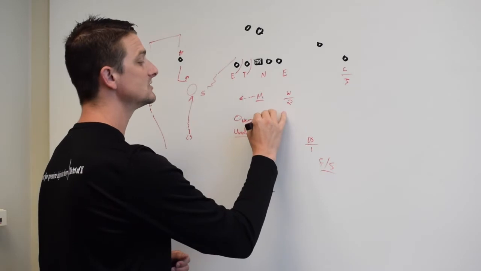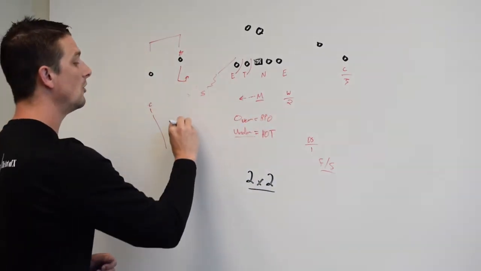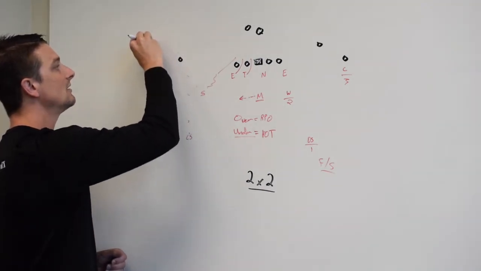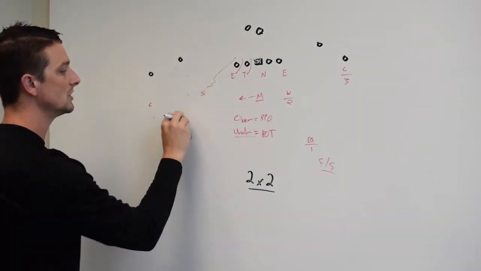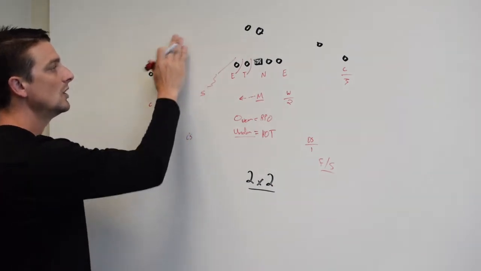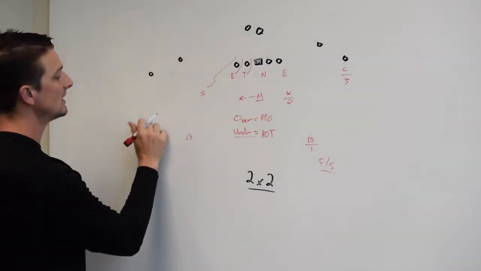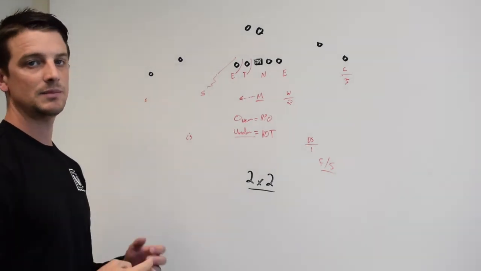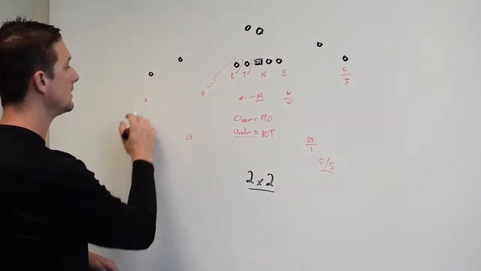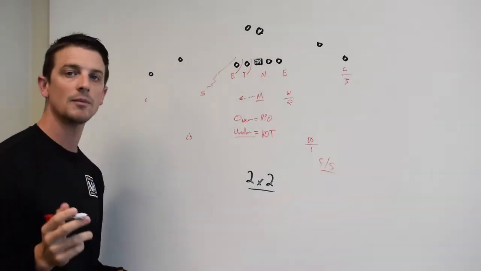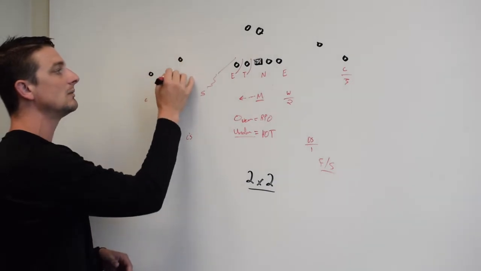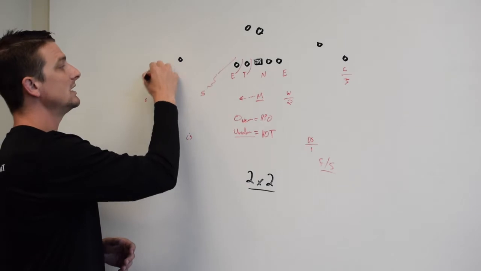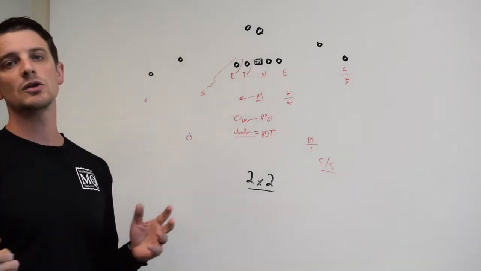Over is good against RPO teams. Now, let's talk about over. Over is going to be the opposite of under. I still have the same problem with distribution. What am I going to do with these two receivers? I have two on two. Instead of being in a quarters alignment, he now is going to be in a cloud alignment, a trap alignment. He's going to line up at five, outside shade, and he's reading this. Now, RPOs—what are we getting? We're mostly getting bubbles.